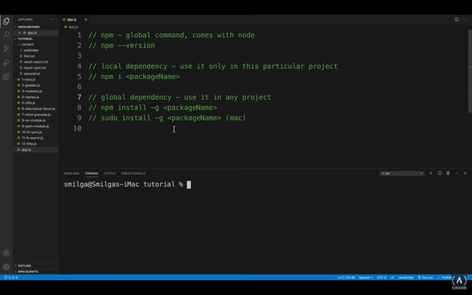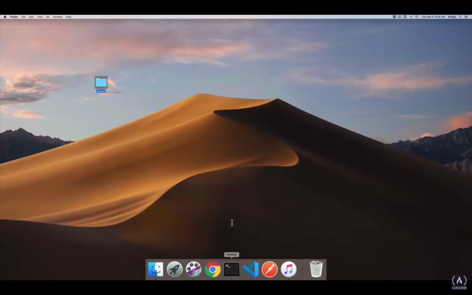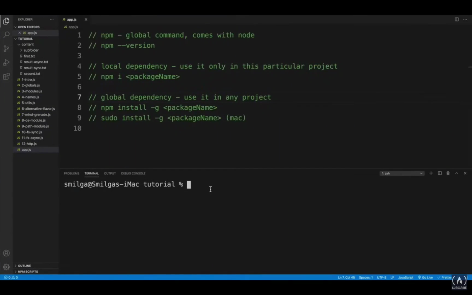Just keep in mind that the version most likely won't be the same as your Node's version, and that is totally okay. So you can either do that in the terminal or, of course, in the integrated terminal, and you can simply type npm and then --version. I believe you can also check by -v, and there it is. Of course, now we have the version for our Node Package Manager.